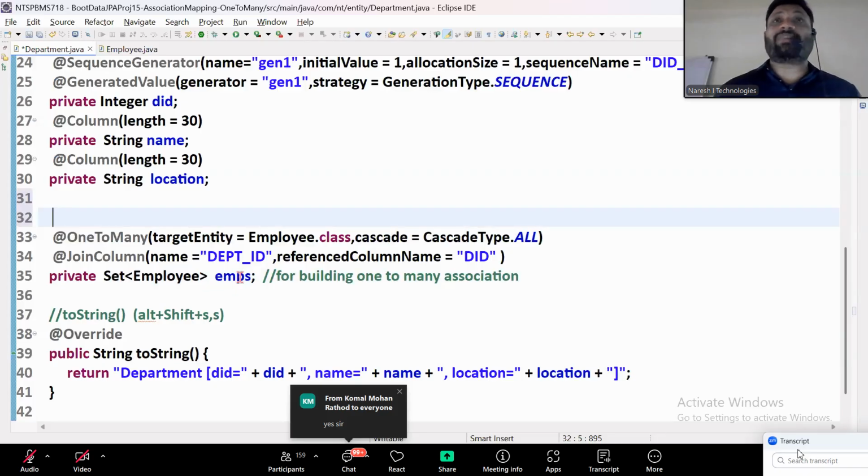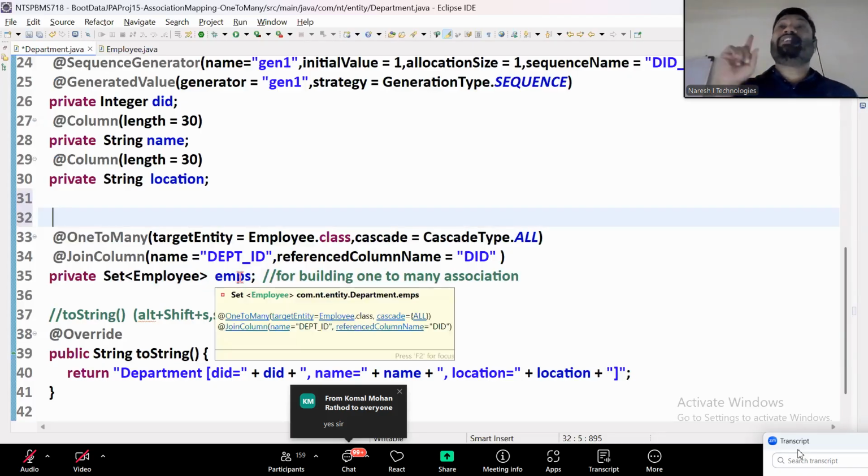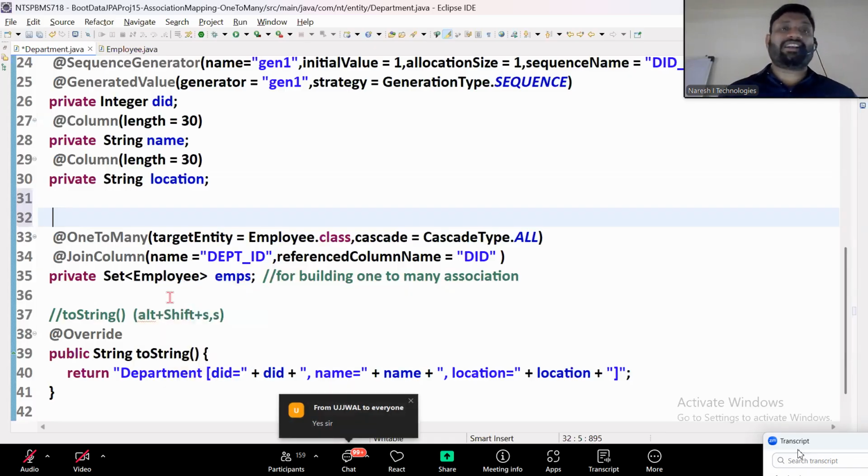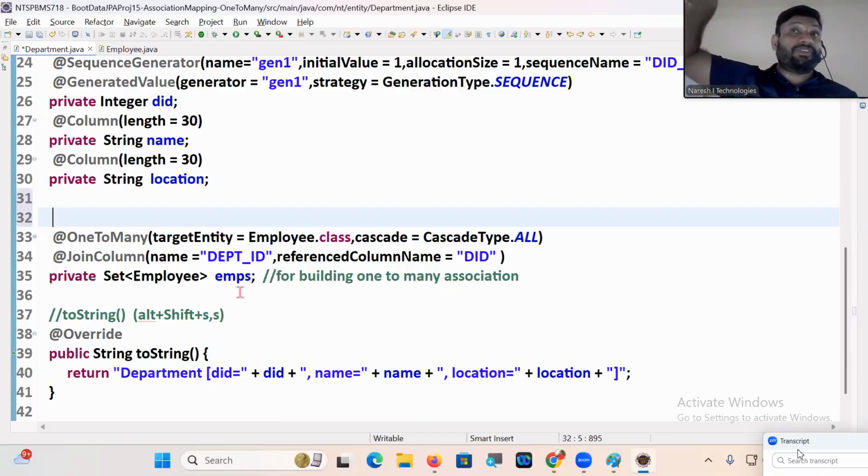Why collection type here? Each department can have multiple employees. That's why I have taken Set of Employee. Other day while teaching collection mapping, it can be implemented in two ways: collection with simple values, and collection with entity classes.